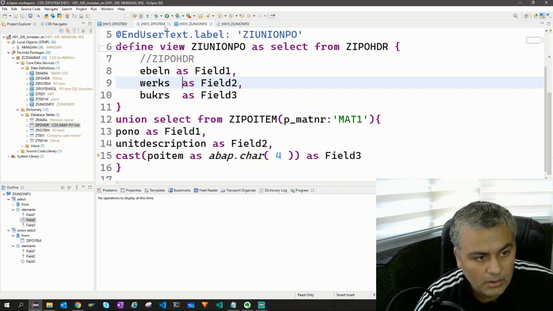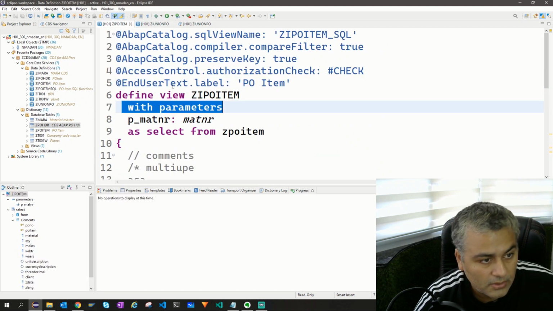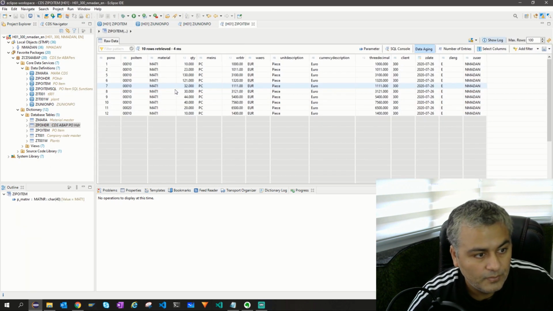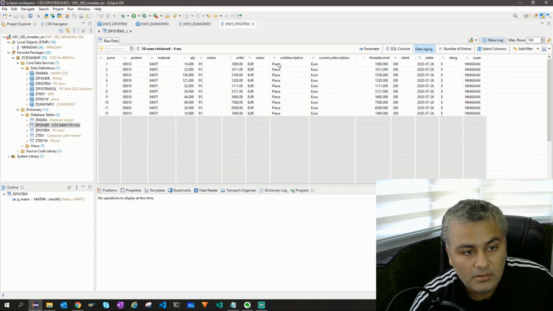I don't want PO item. What is this one I have given? We have given mat 1, okay? So let's first open for mat 1. For 1 we have mat 1 and description is piece, right?